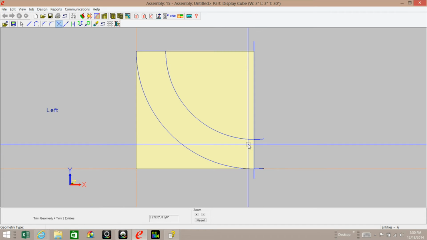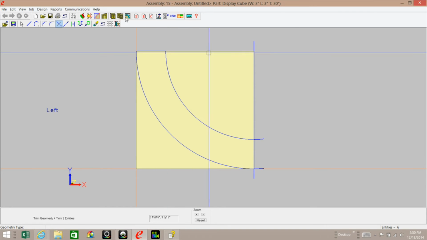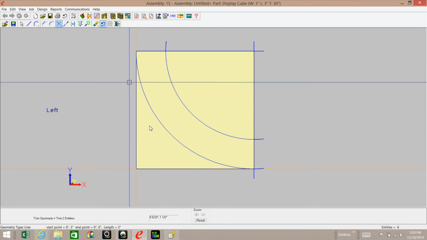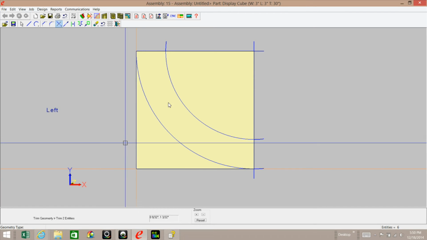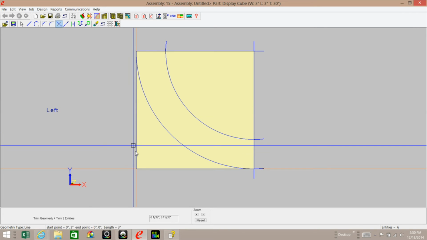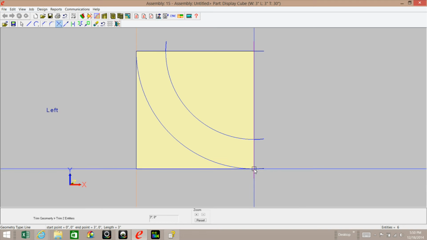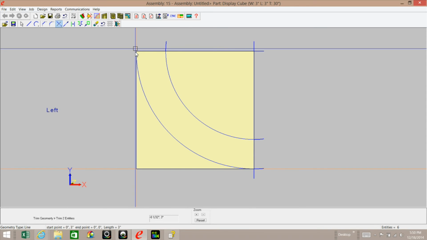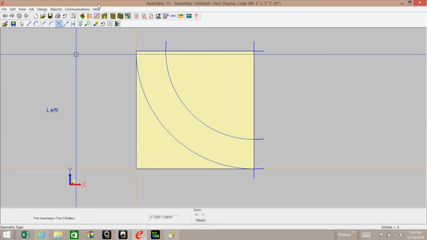And what happened was, hey, I didn't want to do that, so I hit undo, and now you can see these lines are back. So there's our duplicate entities. Those lines should not be there. And whenever you draw this line here and here again, sometimes it creates a duplicate entity.